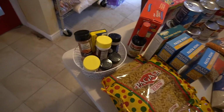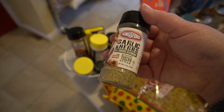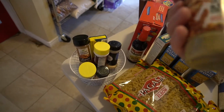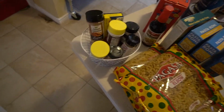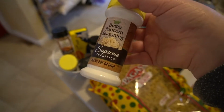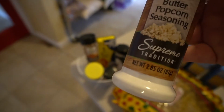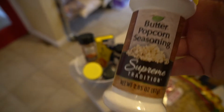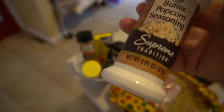Garlic powder adds a lot of flavoring. And then a couple of others. These were at the dollar store. They're a little garlic and herb thing. They were $1 a piece. They have kind of a mix of spices in them. They're great for flavoring dishes. They're fabulous for meats. You can even make a really simple garlic bread if you're doing a lot of pasta dishes like I do. Super handy to have around. And then I also grabbed a couple of these butter popcorn seasonings. Again, they were $1 at the dollar store. And because I have so much rice and potatoes and things that are really kind of plain, having something that has a little bit of butter flavor, I thought would be good to add onto those. And if not, I'll use it when I make popcorn.